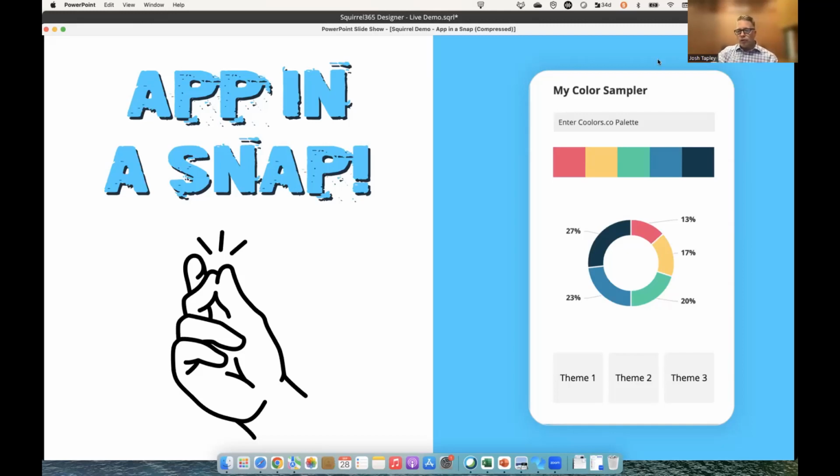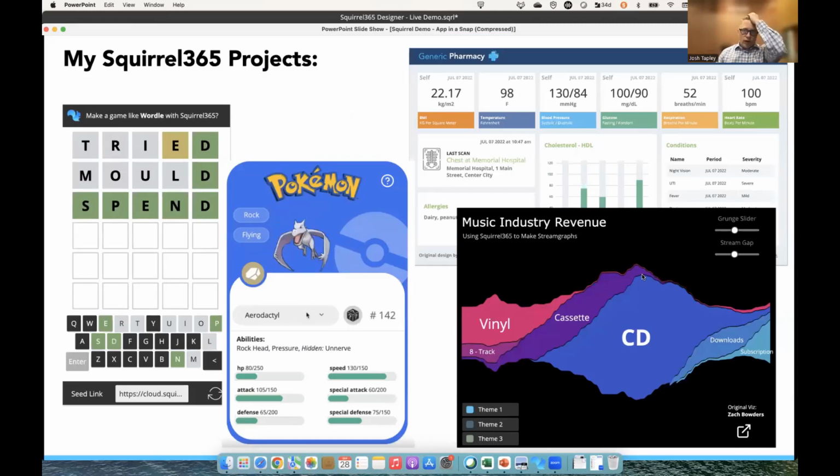So we're going to build this thing from the start to the finish. We're going to be able to select different themes and change the different colors in here. Here's a brief sampling of where I've been playing with Squirrel 365. I'm just blown away by all that I'm able to do. It's a very fully functional program.